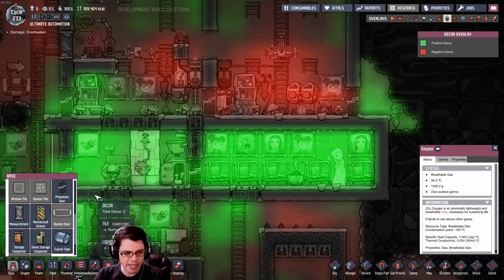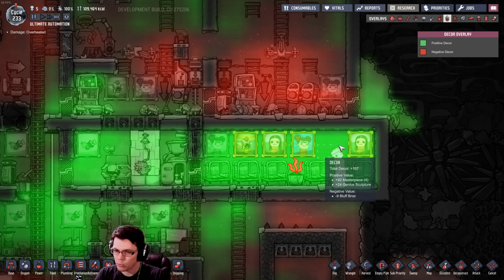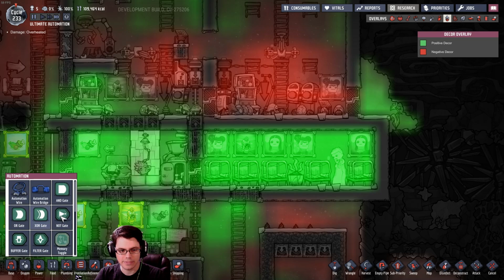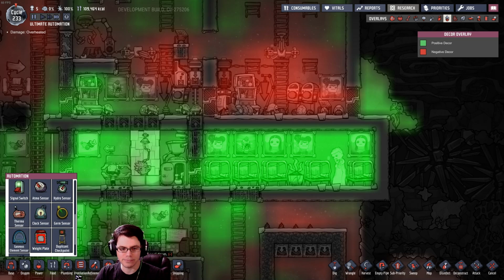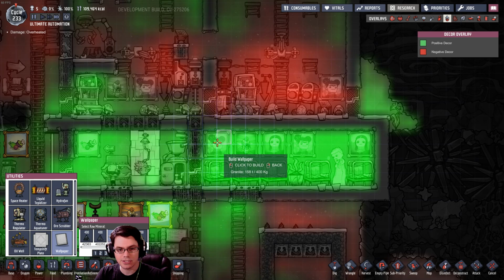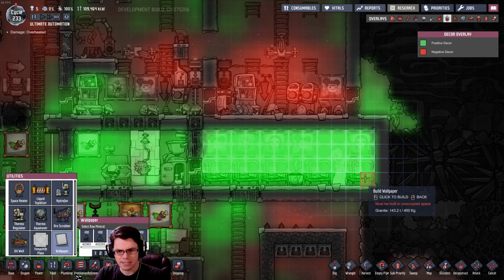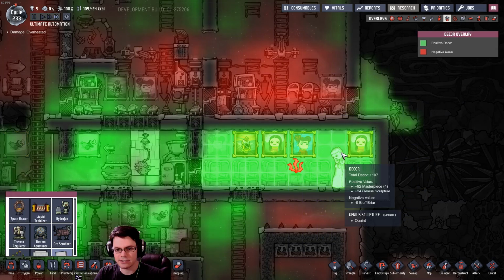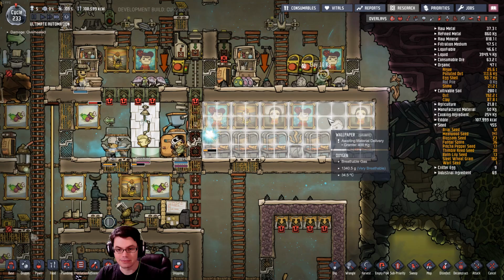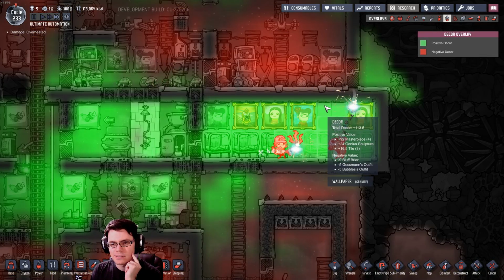So I'm gonna add some walls just to see what happens inside of there. Not because it needs a wall at all. It's usually used to keep, you know, the gas inside your base if you're up near the top for space, but I don't have that going on. So we're just going to go ahead and do granite, which has a plus 20% decor bonus. And I'm just gonna wall this place in because we're a real baller. And let's see if that increases the decor at all. That's a lot of granite. Alrighty, what do we got for decor?